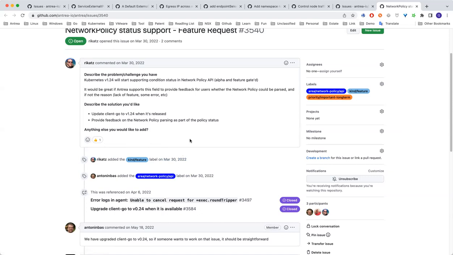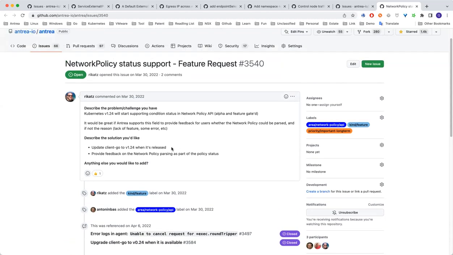I was just wondering, for the other thing, is it some more detailed status? I think currently Kubernetes network policy status has only one condition. I remember it's about whether you can support endpoint port range. That's what I remember. I'm not sure whether there is any change. Yeah.